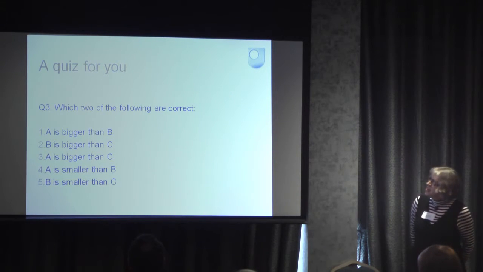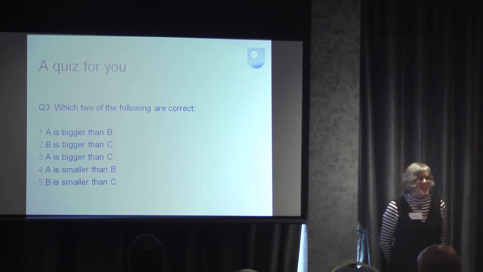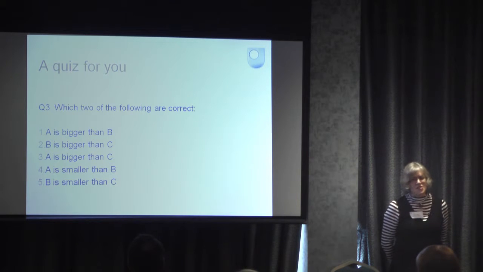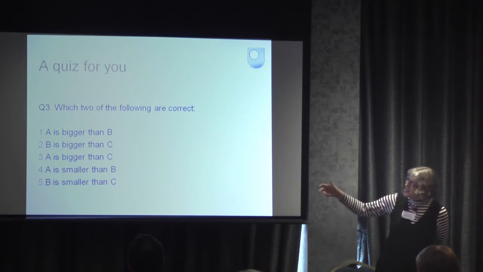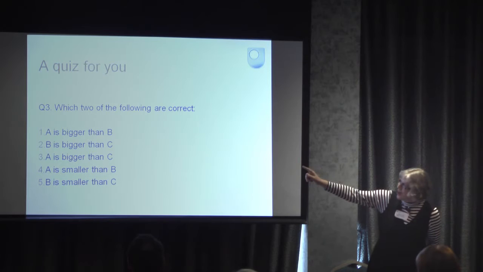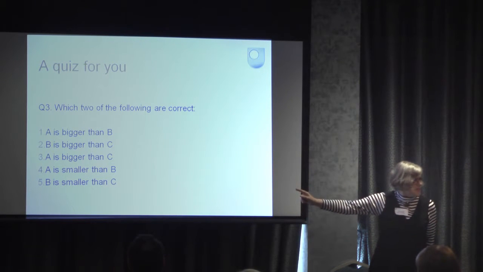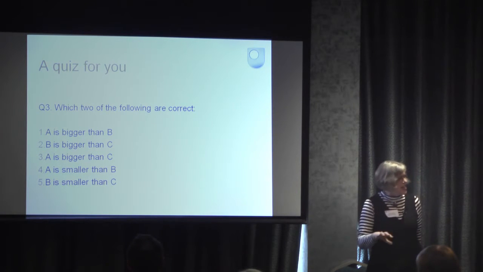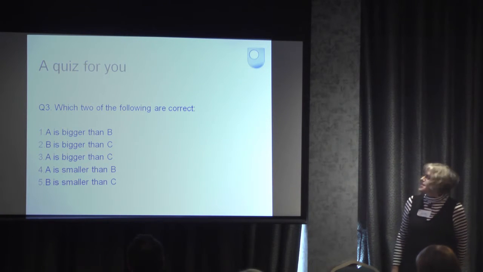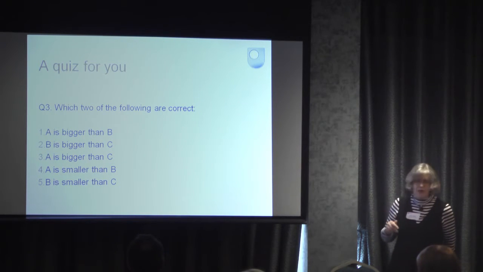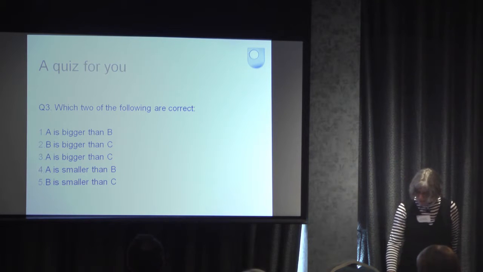This one actually, I meant to change it and I forgot. Okay, I'm sorry. This one isn't quite as obvious. The point I'm making here is that when you're asking for multiple options, sometimes you can't have 2 of them being true at once. So you couldn't have option 1 and option 4 at the same time because A can't be both bigger than B and smaller than B. So you are giving hints just in the way the response is set together. And if I'd said which 3 of the following are correct, it would actually have to be 1, 2 and 3. Options A, B and there's 3 of those.